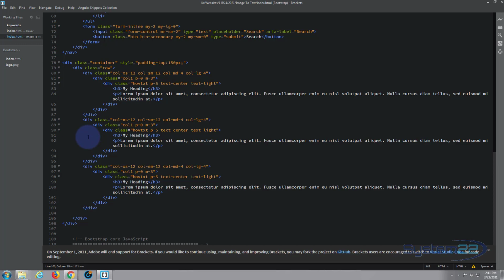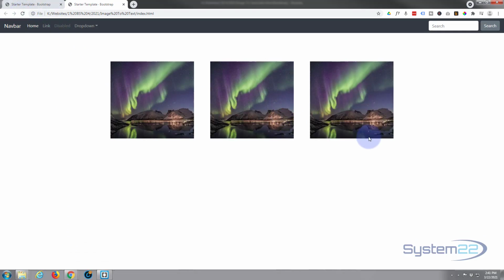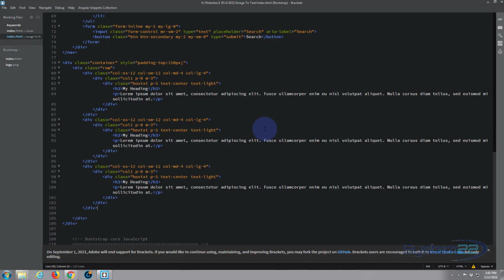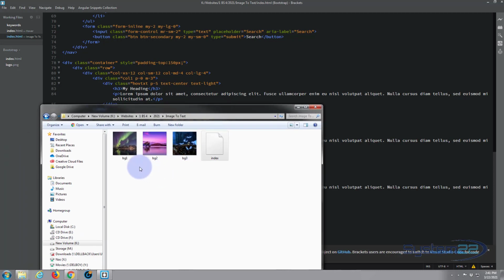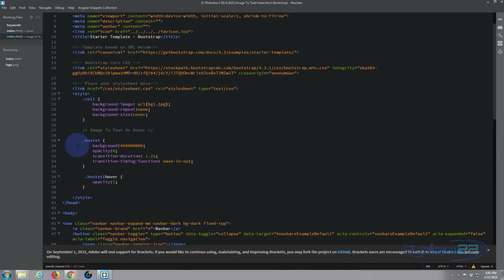If I save that now, refresh, we got 3, but they're all the same. So we can just go ahead and change the images in those to make them different. And if you remember, I had 3 background images. We're using BG1, so I need to change to 2 and 3 for the other columns. To do that, let's go up to our CSS up here.